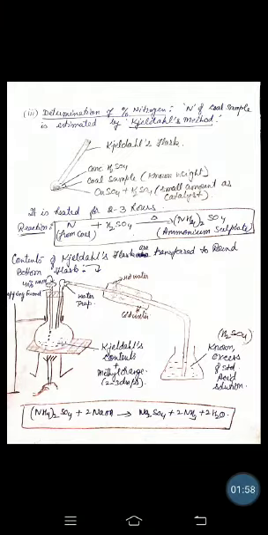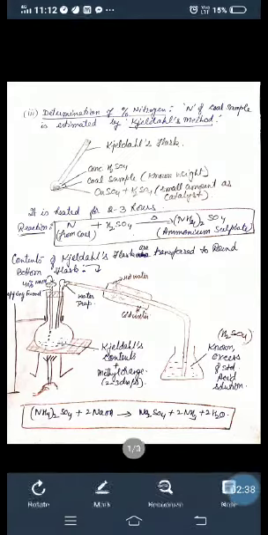Now we have to trace how much nitrogen was present in the coal sample. For this we set up another experiment, and I will explain with the help of a diagram. Here we take a round bottom flask, and the contents of the Kjeldahl flask are transferred into it. Inside this flask we also add 2 to 3 drops of methyl orange indicator. Now we close this round bottom flask with a cork.